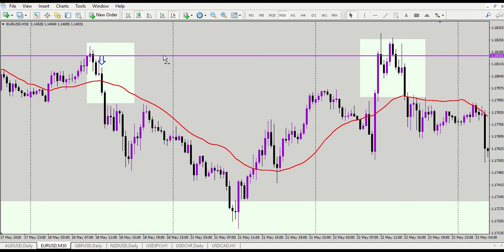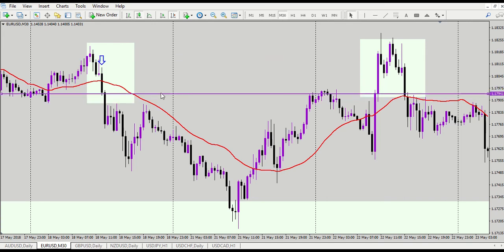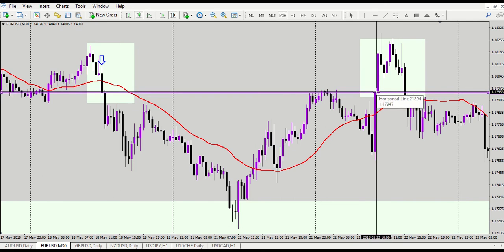Pullbacks like this actually happen, because you would have entered here, and you would have been, what, 31 pips negative, if you understand what I'm trying to say. And that might just cause a problem for you, you know what I mean? Margin calls and all of that. So you want to trade carefully and look out for yourself, essentially. Like I said, the strategy is not bulletproof, so things like this will happen. But like I said, overall bias is downtrend, so in most cases it will actually work out perfectly for you. In other cases, you'll have a higher leverage and your account won't be able to handle those pullbacks. You know what I mean?